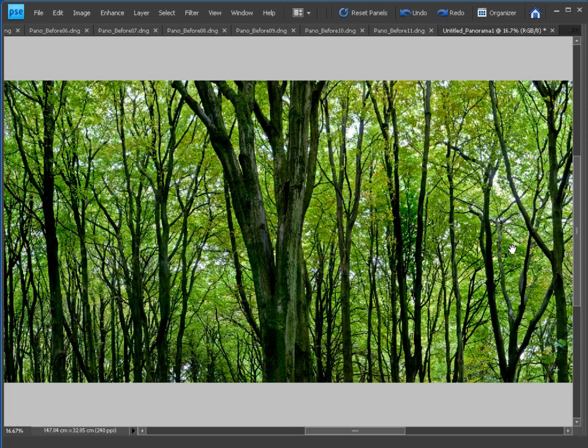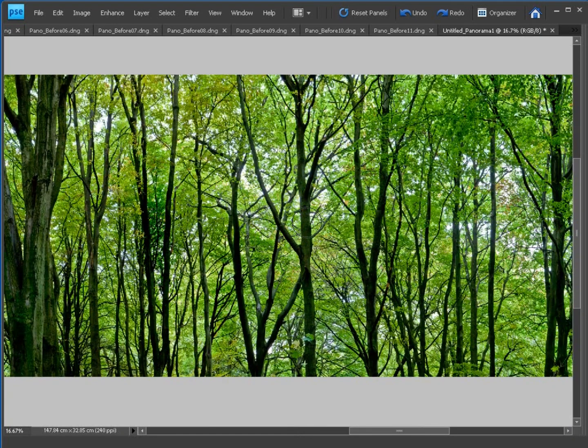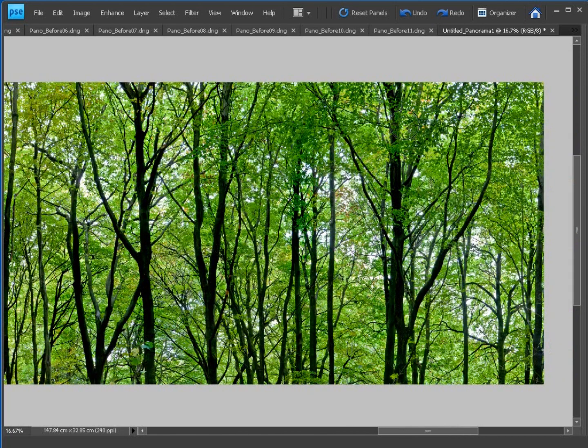I'm just going to hit Control Plus, then the space bar, and I'm going to show you that in more clear action there. You can see I'm burning in the darker trees without messing with the green foliage background or this tree in the foreground. So that gives us a nice sense of shape and texture and pattern from these amazing branches, and that is a way to finish off our panorama.